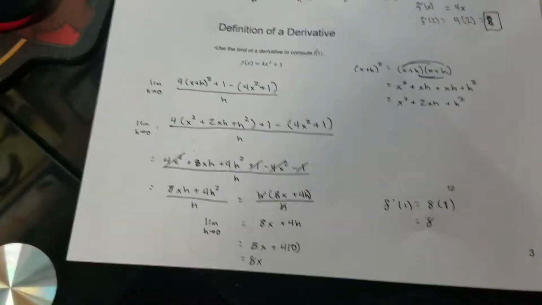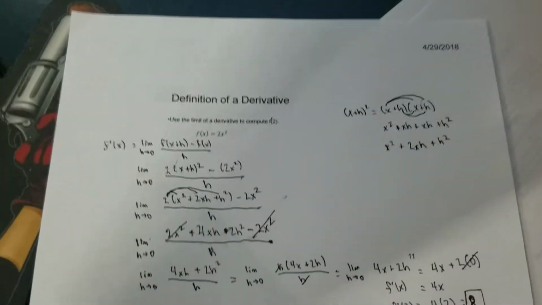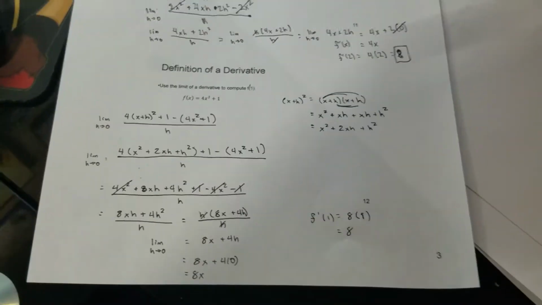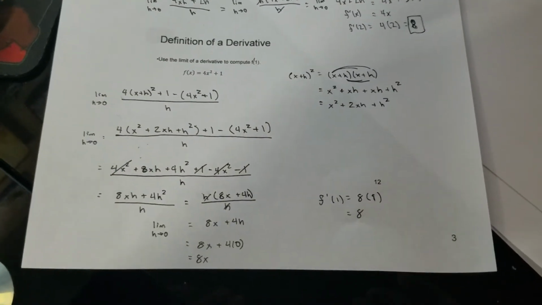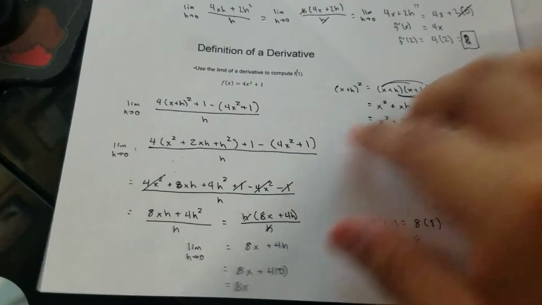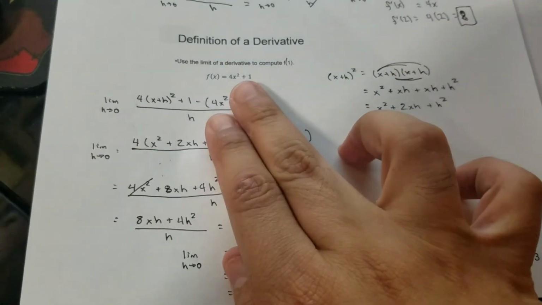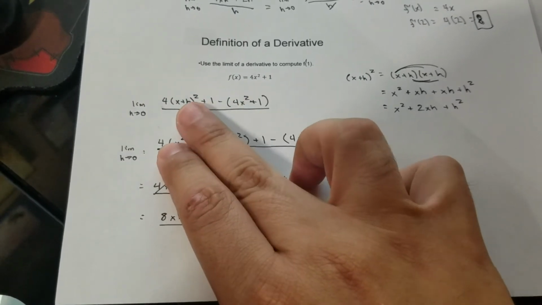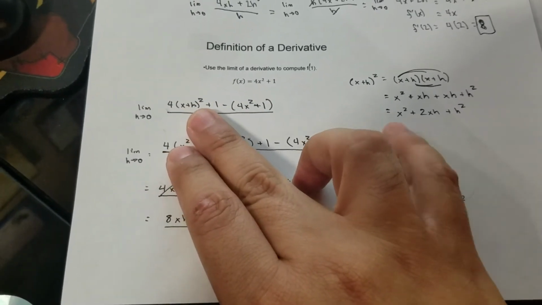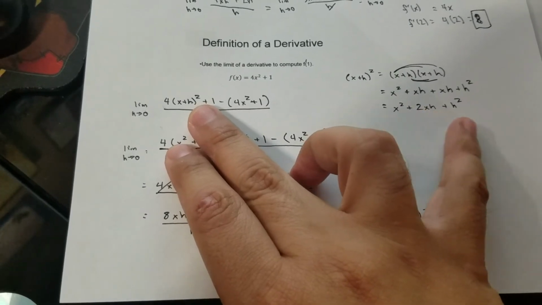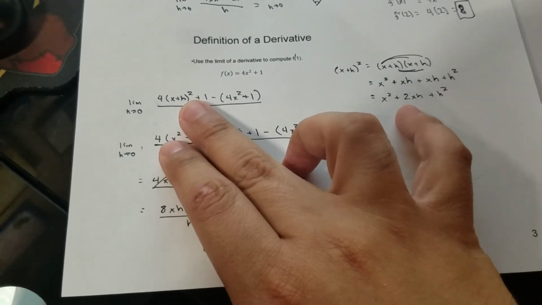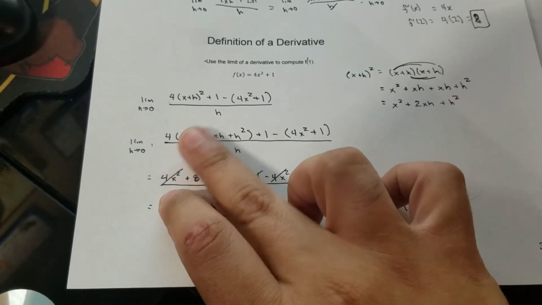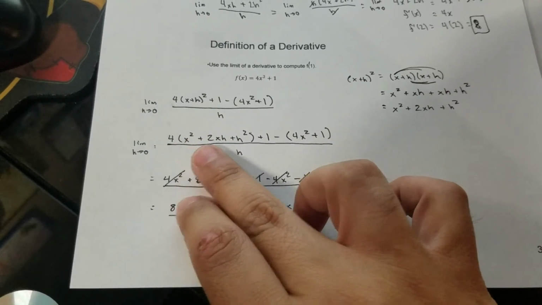Last problem, I went ahead and just... Oh, well, let me get this one. That way you have everything here. Okay, so on this one, this is the entire problem. I went through it. Okay, so again, I'll walk you through it here. I replace the x with x plus h. Again, guys, just memorize this because I'll write it on the board for y'all. But you're going to use this a lot. (x + h) squared is just equal to this, so that you can skip a step. You go straight to here.